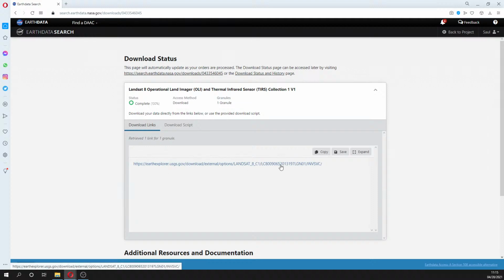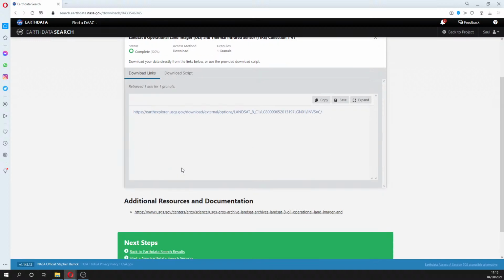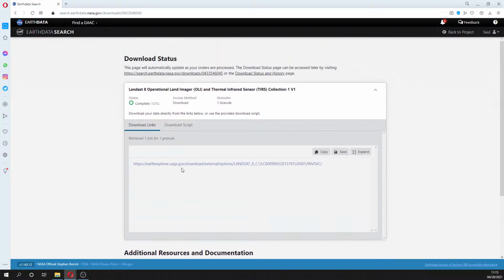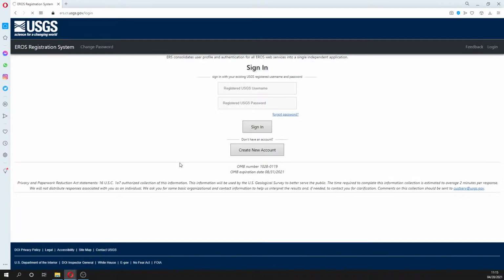This is for Earth Explorer, and this is another one. This is a server from the USGS, not a server from NASA. If I click here, I need to log in. You need another account here, so I will sign in with my account.